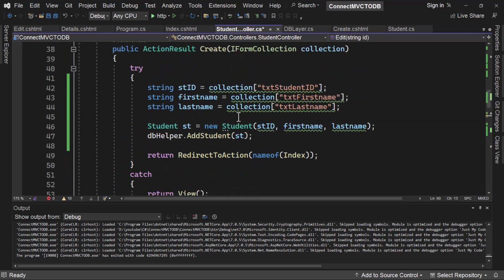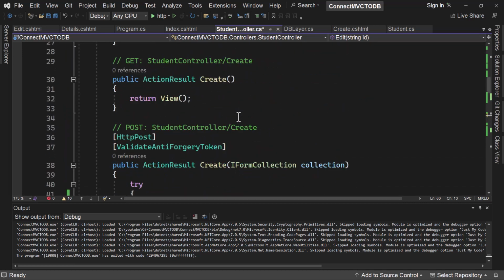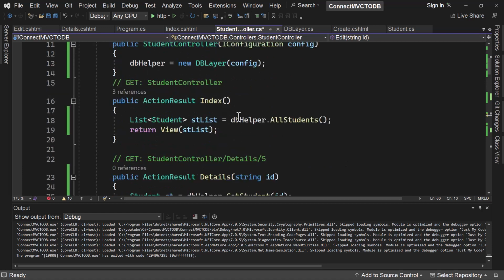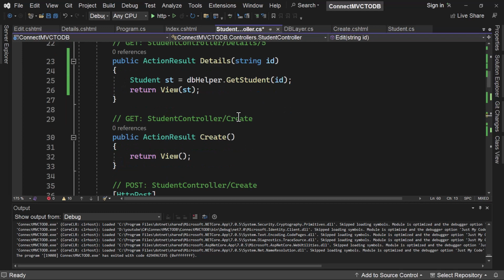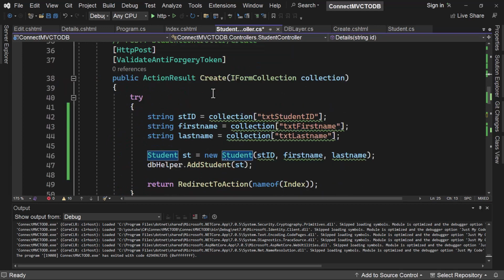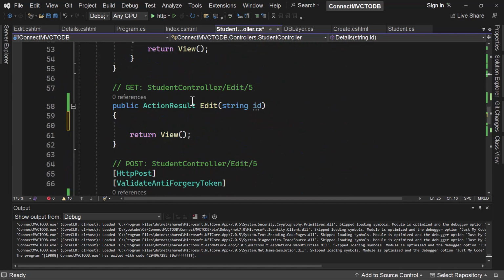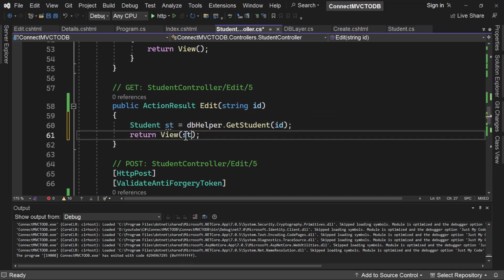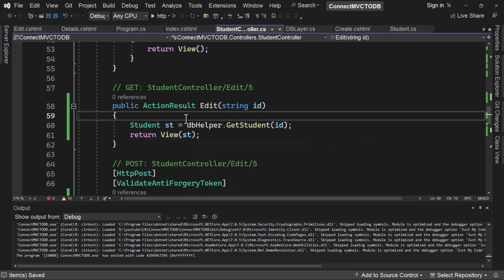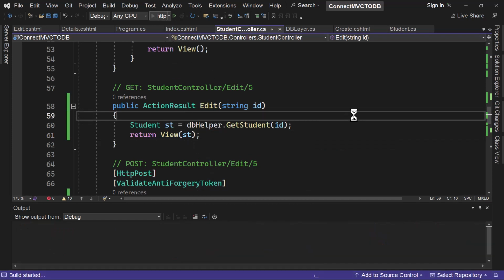So I think we can copy this code into our edit method. The string ID and actually pass the st. Like that. Let's try this again.